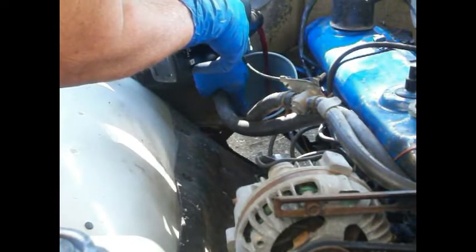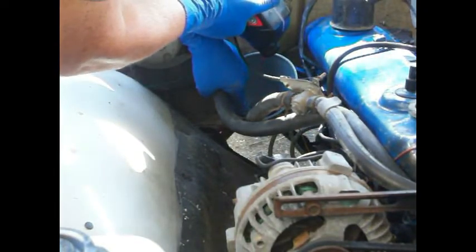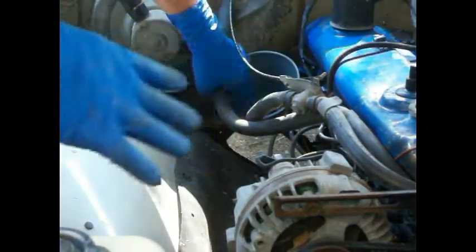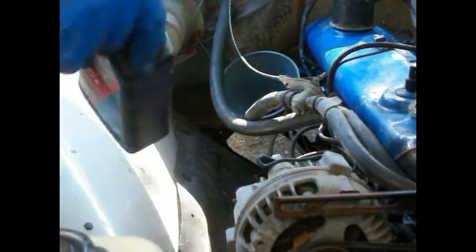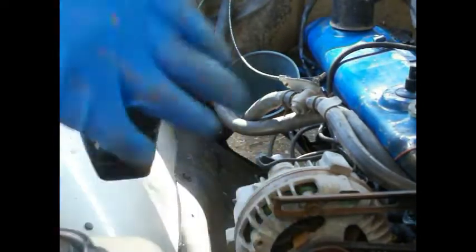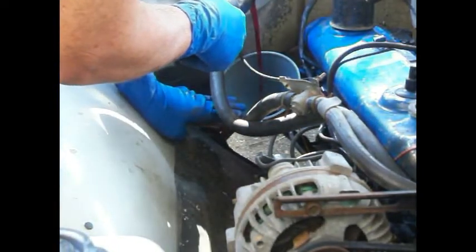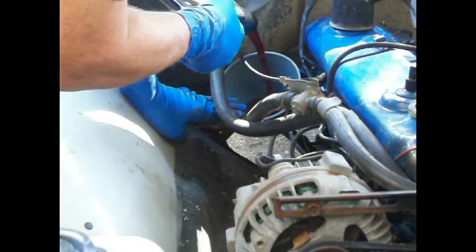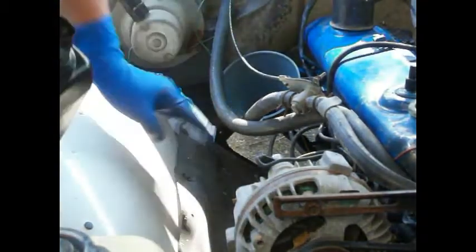All right, so let's see how much we can spill all over everything. Now it says after you do this, you're gonna have to put in 4 quarts. So I'm gonna put 3 in, and then we're gonna check it. And of course you have to check it with it running. Here's one. There is 2. Well, I don't see it leaking out on the ground, so that's a good thing, I guess. All right, let me get this third one in here, and then we'll start it up and check it.